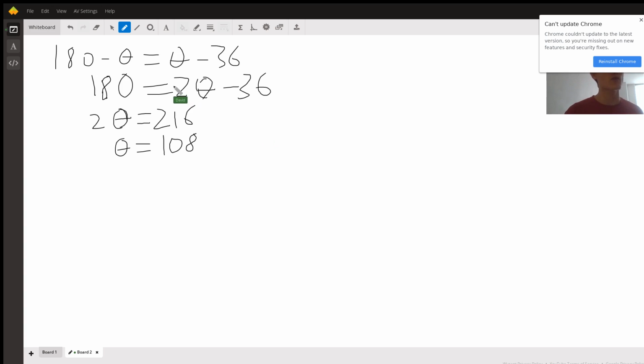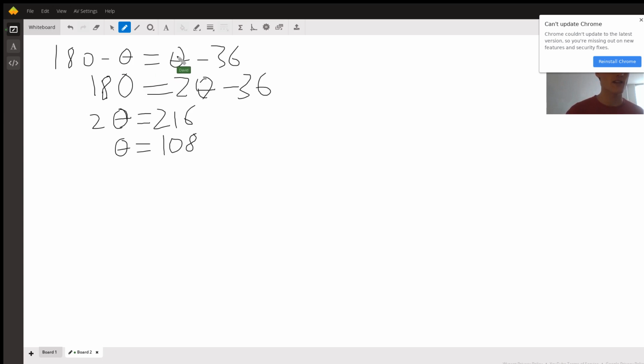And now we'll switch the two sides of the equation, because we can always do that, just so we have theta stuff on the left side. That would give us 2 theta minus 36 is 180, and then add 36 to both sides, giving us 216. 180 plus 36 is 216. That's just dealing with the constant term after we got the theta terms together. That's always how we solve linear equations. The first step is we get all the x terms, in this case theta, but it doesn't matter what symbol we use. My math mentor used to use rabbits. That's acceptable as well, though maybe don't do that on your homework.